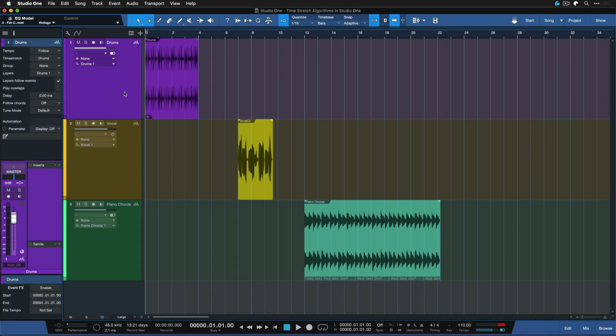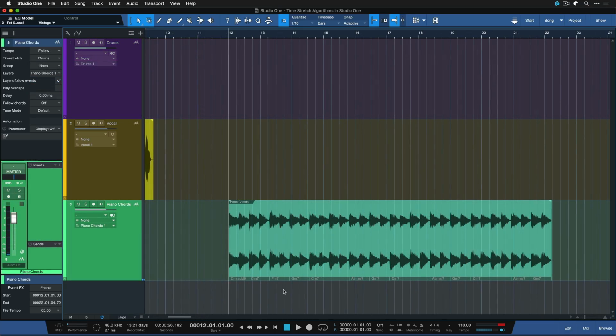When time stretching entire songs to a new song tempo, for example, when you wanna DJ with Studio One or something like that, I would actually advise to go with time stretch drums because I consider it to be the most universal algorithm. But if you have some very specific melodic parts that need to sound as good as possible, even when stretched to a new tempo, then you should consider working with sound or solo. Now, the difference is that sound works great with polyphonic material like chords, and solo works great with pitches that are only one note at a time. So, for example, a vocal would be a great example for that.